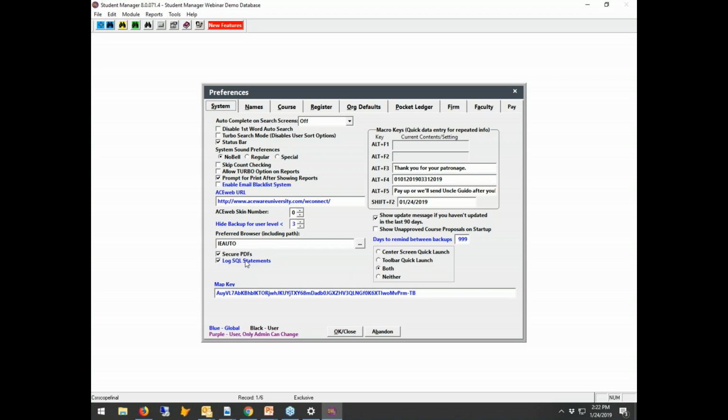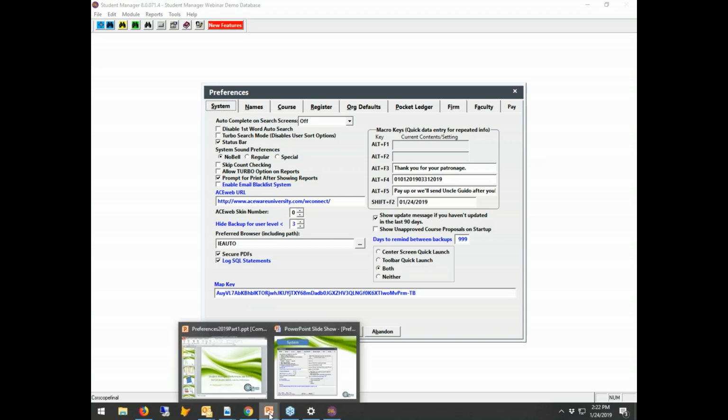Log SQL is internal for tracking, and the help guide says you don't turn that on unless your tech asks you to. Map key is for the ACEware mapping tool, the new map key for Bing that you have to have. Macro keys, again, if you haven't used macro keys, we encourage you to do that.